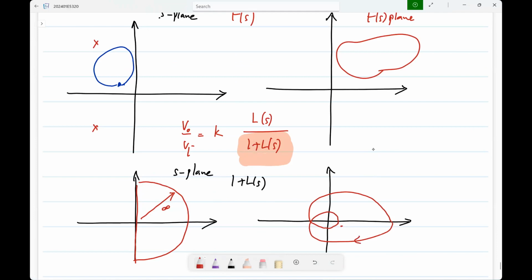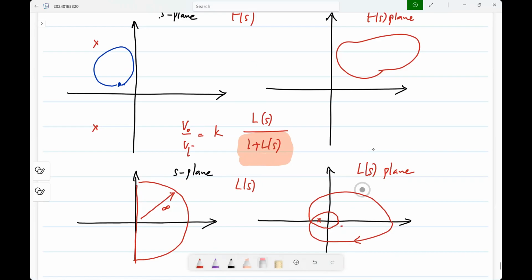So this is basically the Nyquist stability criterion. If you use L of s, you look at the contour plot in the L of s plane, L of s evaluated on this contour. Also, on this semicircle at infinity, L of s would have fallen off to 0. So in fact, I didn't draw it quite correctly. In reality, this will always go to the origin, because L of s will fall off to 0.